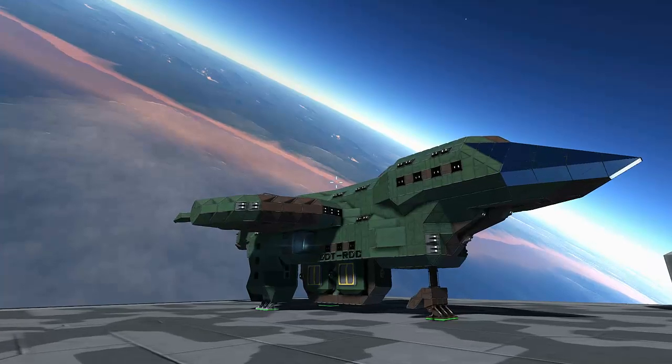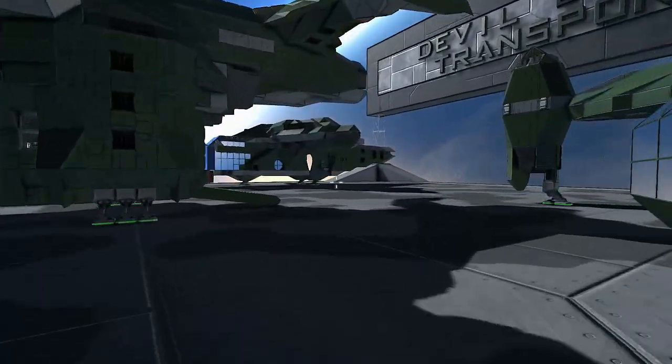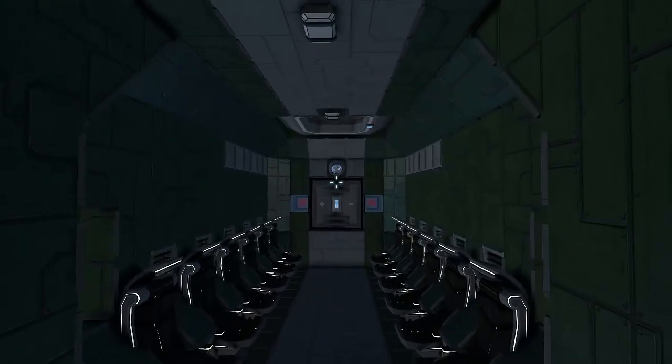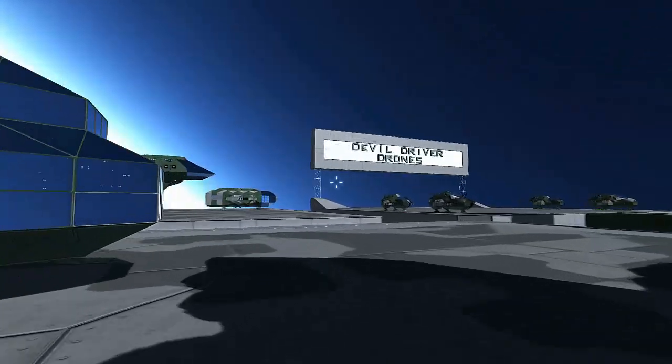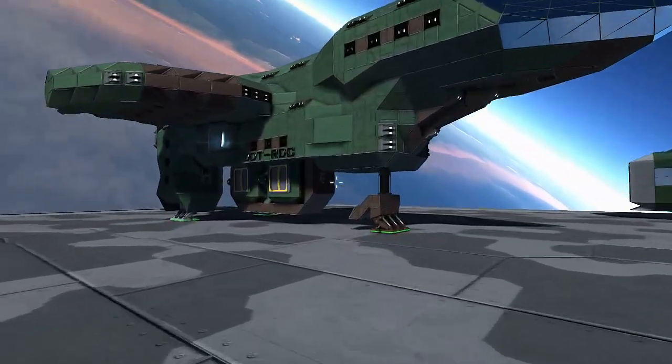So the first version of the ship, as we can see over here, was largely for human transport. So 18 people in here. It's got a lot of emergency exit things in here that fitted nicely to help people get out in an emergency. And then we've got this version.